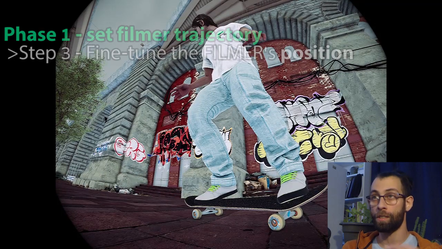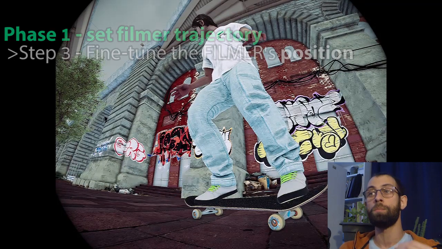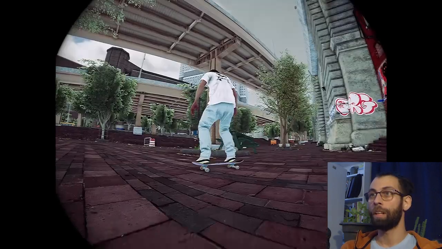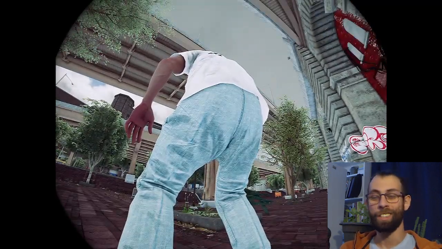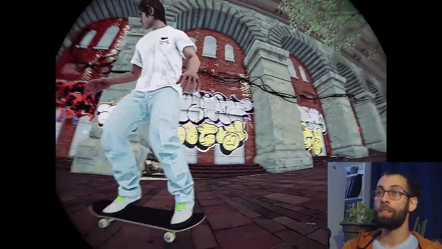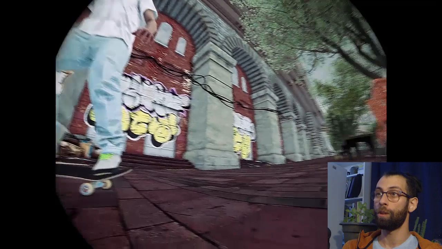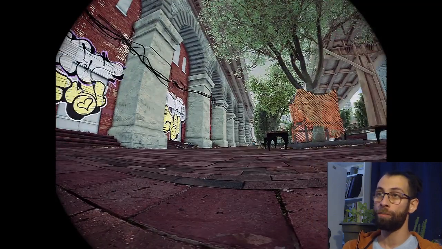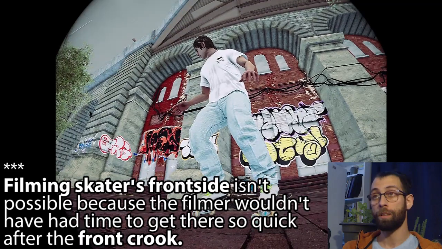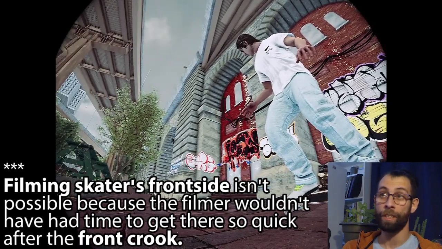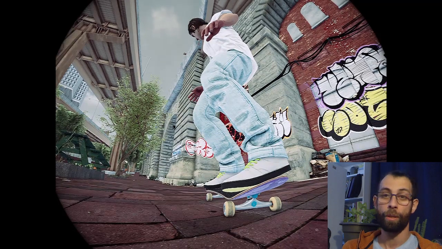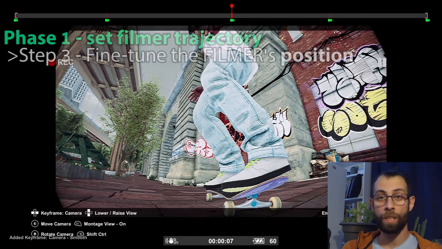Filming the skater's front side is a bit of a rule of thumb, as much as possible, all right? That's how you get the steez to stand out, rather than filming their backside as such, right? Butt jokes. So, realistically, would the filmer be here? We just filmed a front crook, and we're not that far from the bench yet. So actually, skater front side is not realistically possible. Let's instead opt for a close-up on the shoe, all right? So that's the middle keyframe.